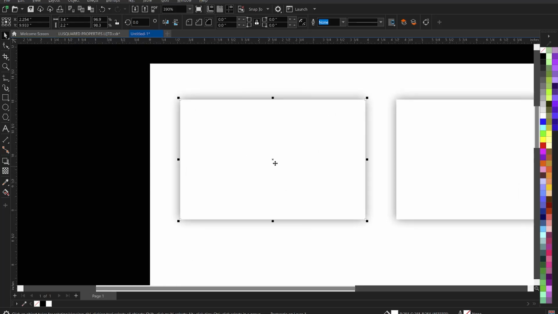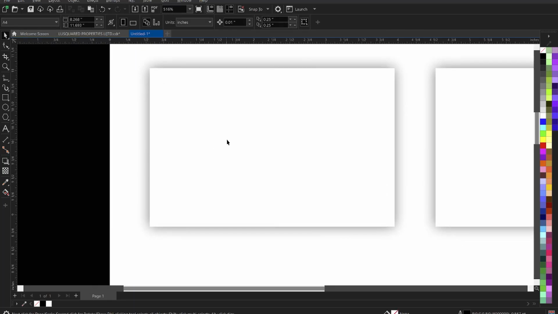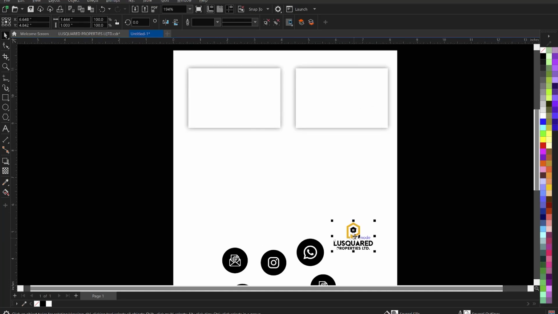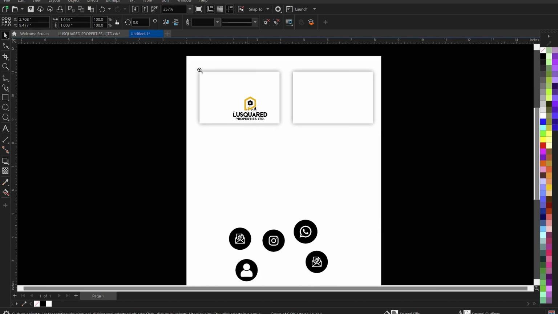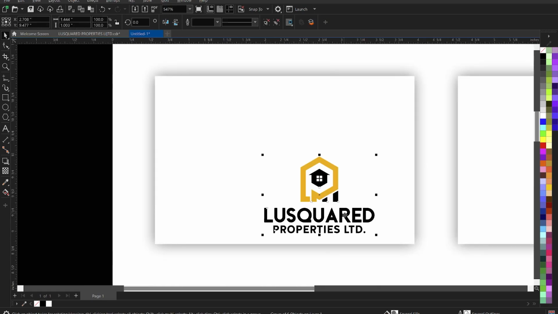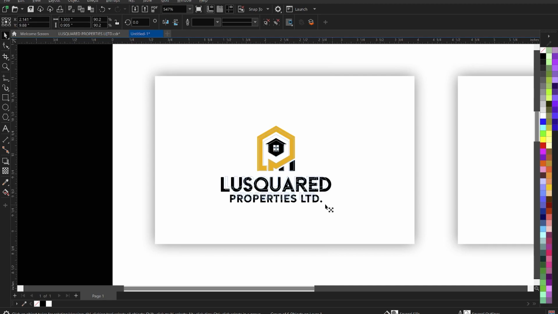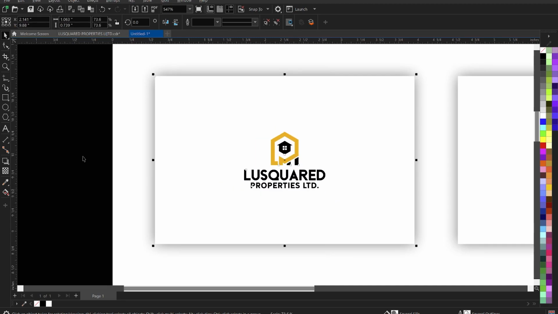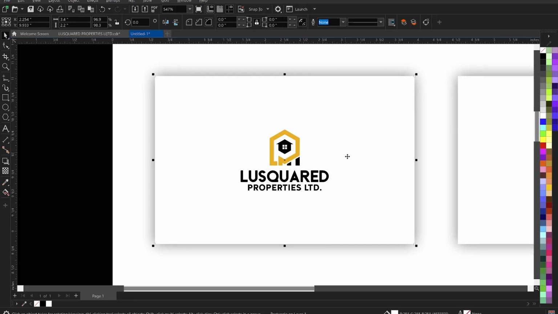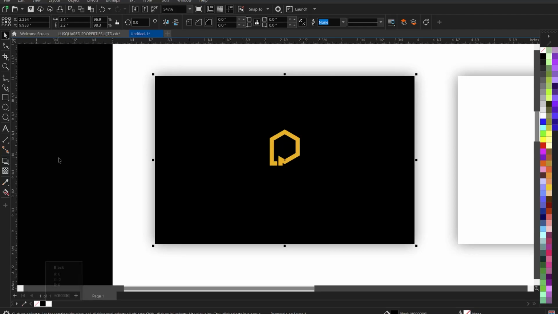So we are going to start by designing the front, right? So since the color of the company is black and yellow, right? We cannot just bring this yellow here like this and just leave it like this. You see that it's not looking really nice like this. So what are we going to do? We're going to give the background a black background. As you can see, we are giving a black background, right?